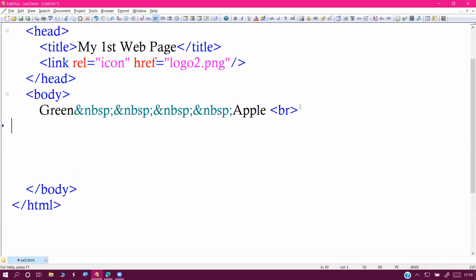Next, line break operation. Next, the less than and greater than symbols: I want to print them on the screen. See this H1 tag used for printing headings. I want to print this message on my web page, including the tag name. It's actually a tag explanation: the H1 tag is used for printing headings.